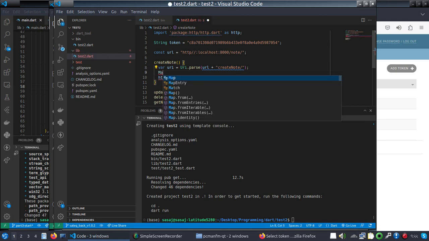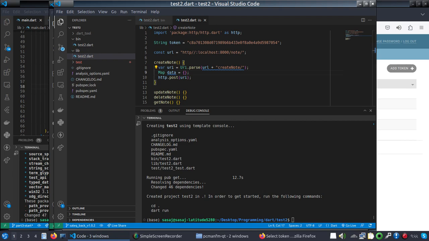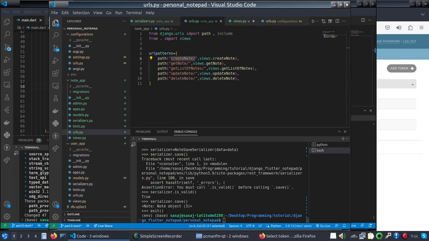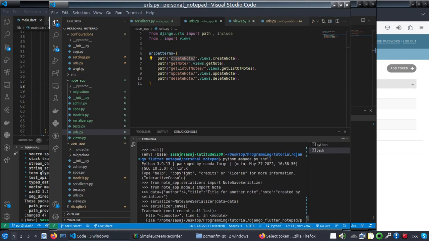So map data equal data, we will send the data like this one.